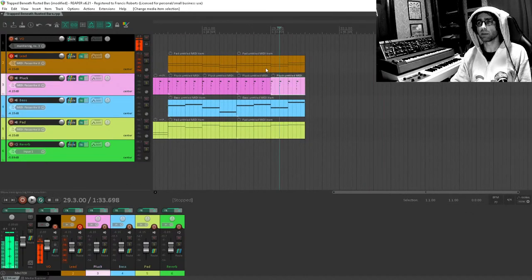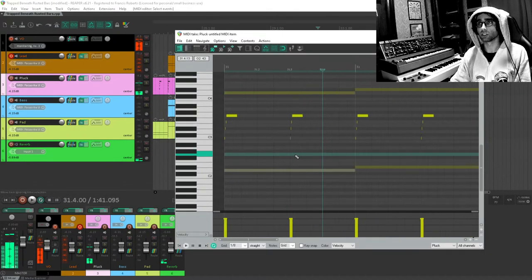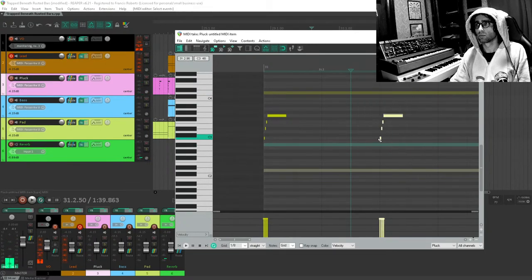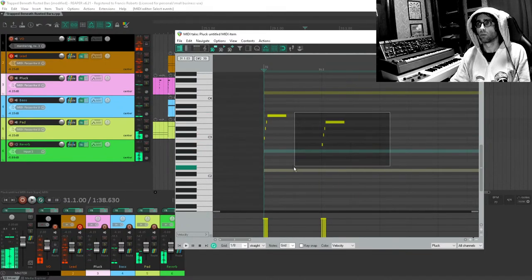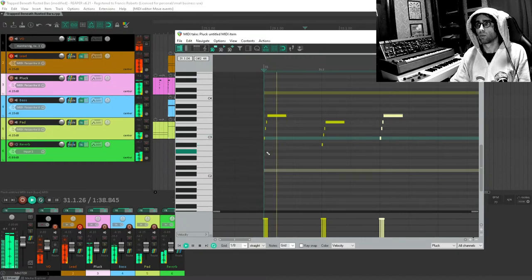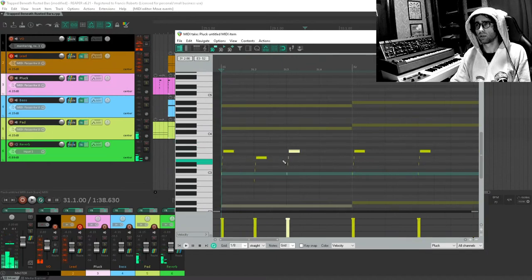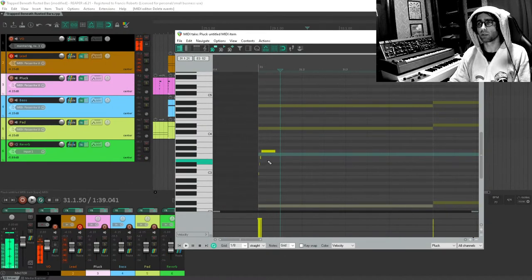shine. I'm going to make them go double time, and I'm going to do something with them. And I haven't decided what yet, so bear with me. But this stuff is going to stay the same, and the plucks are going to start becoming a percussion instrument, I think. They sort of already are, but... oops, I don't want to do that at all. Those extra notes are going to get in the way of what I want to do, so I'll leave them implied by putting them just on the first note.